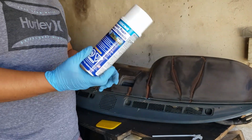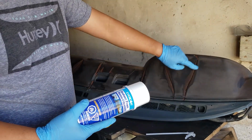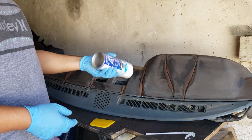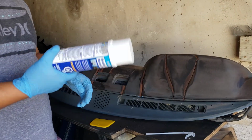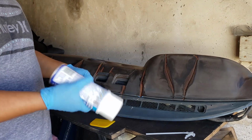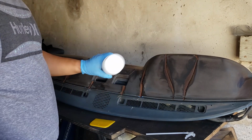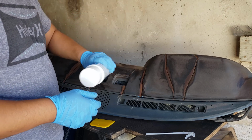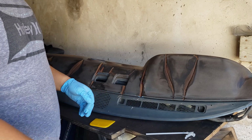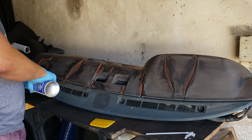Alright, so what I have here is a sprayable foam that's supposedly designed to fill cracks like this in the dashboard. I ordered it from Eastwood. Part of me feels like I might have gotten duped into paying $25 for a $5 can, because I wonder if this is the foam that they have at Home Depot or Walmart for filling cracks in houses. But on the website, I think it said there's a urethane based one. I don't know. It's supposed to be good for filling cracks, so I'm gonna give it a shot. Really hope I didn't get had. Well, we'll see if the stuff is any good.